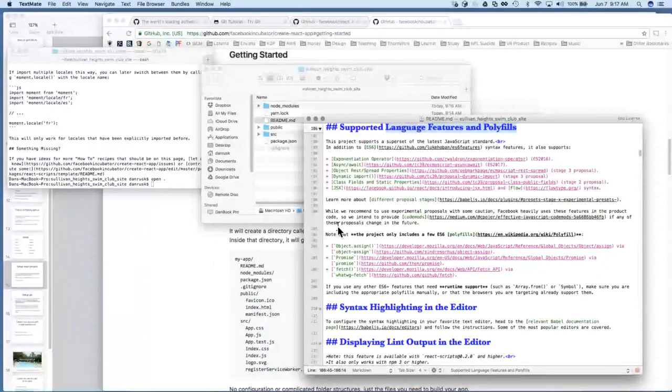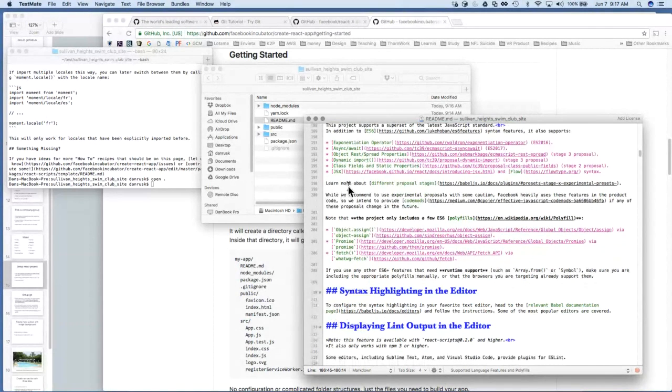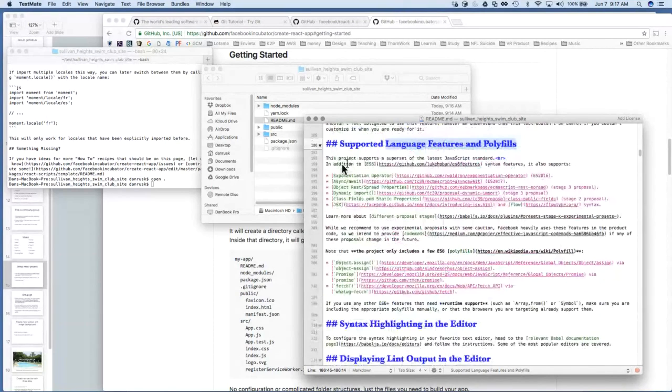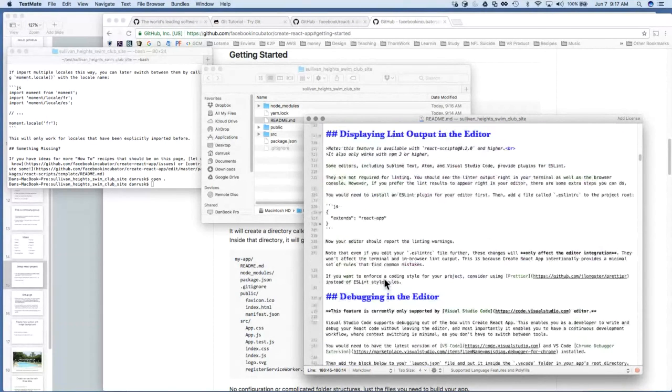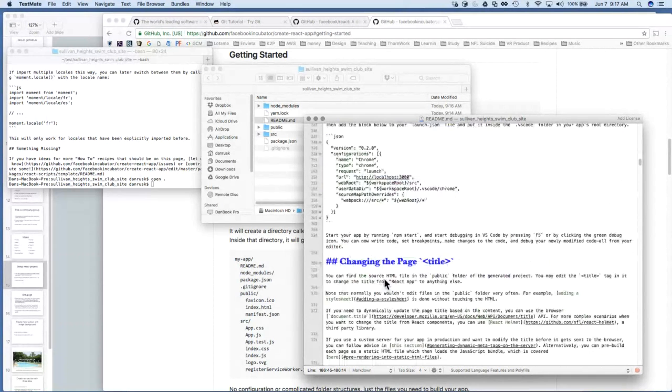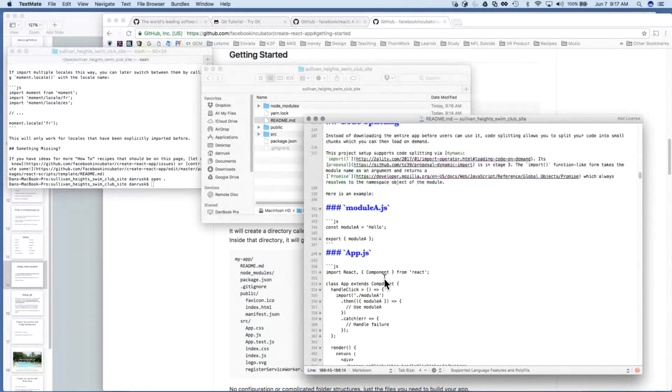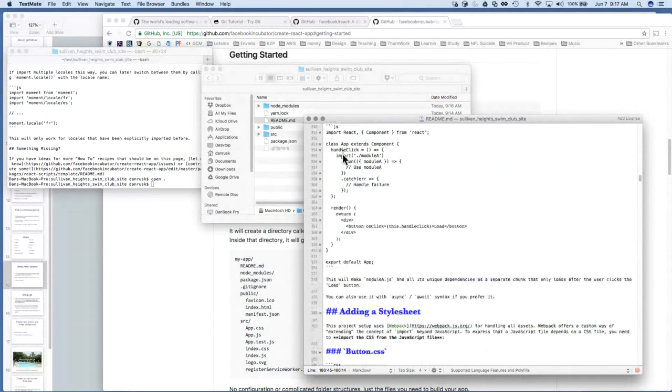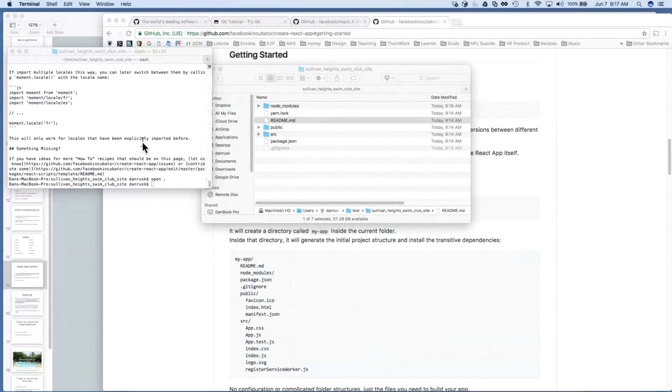But with Create React App, it's community supported, so it's being constantly updated. All of this in this README is going to be super complicated. Don't worry about it yet.